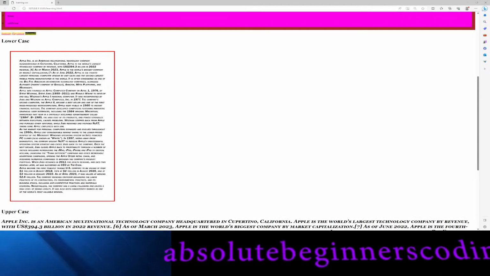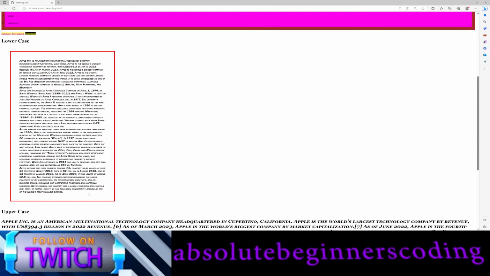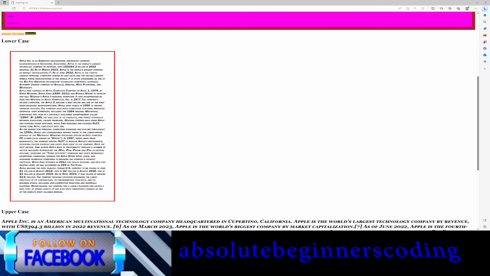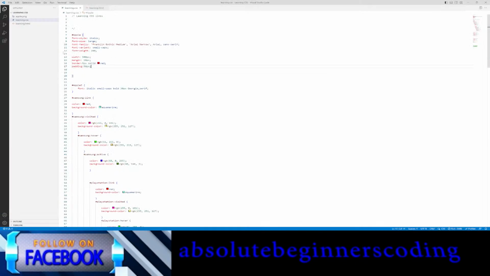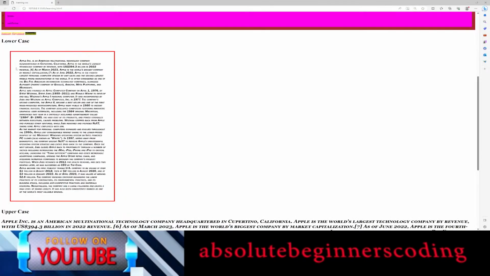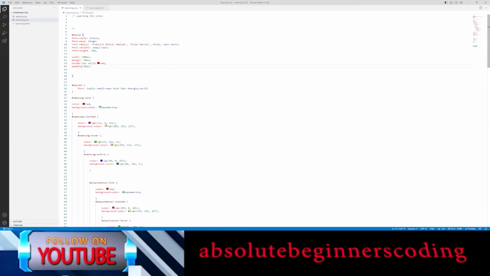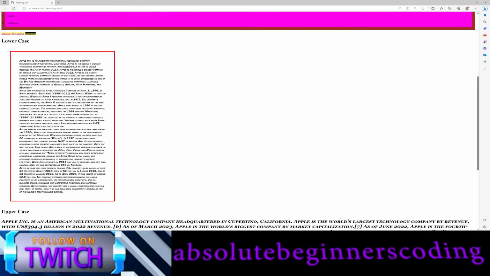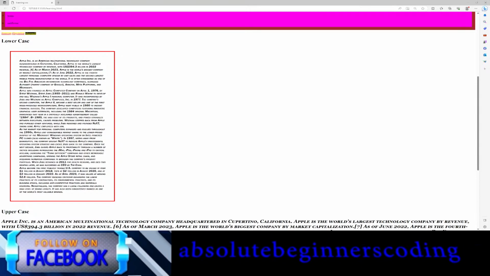Okay, now you can see that there's a padding of 50 pixels all over the top, left, right, and bottom, and you can see the border is 5 pixels solid red, and it has a margin of another 50 pixels. So this is how you do it, guys. So how to create a margin with border. So this is how you do it.